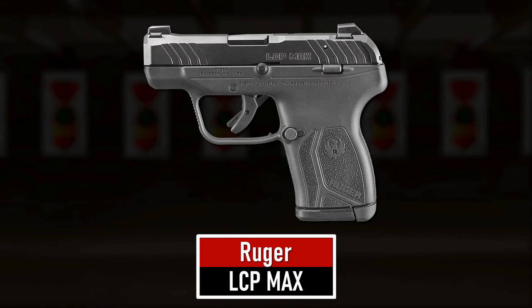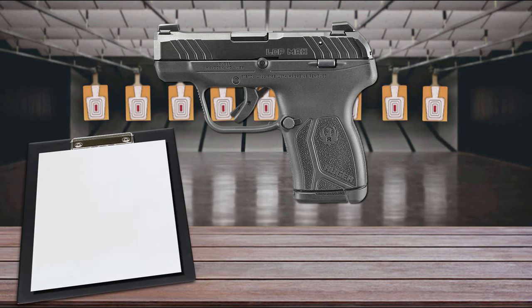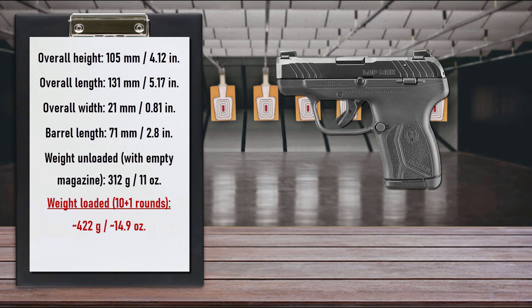Number 8 is the Ruger LCP Max. There will always be a balance when it comes to size and capacity for pocket pistols. The LCP Max follows a contemporary trend of maximizing ammunition capacity. The best thing the LCP Max does is exactly what it intends to do — hide. Even with a 50% increase in capacity compared to the original LCP, the profile and thickness of this pistol truly allows it to maintain its pocket pistol status and makes it an excellent concealed carry pistol.